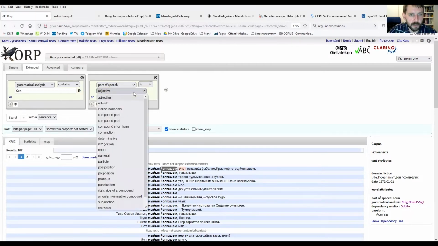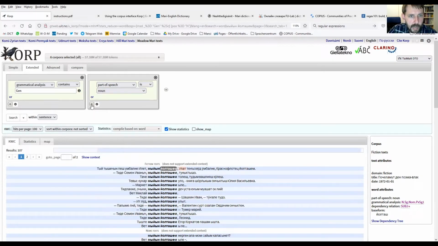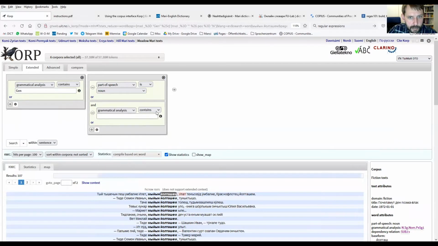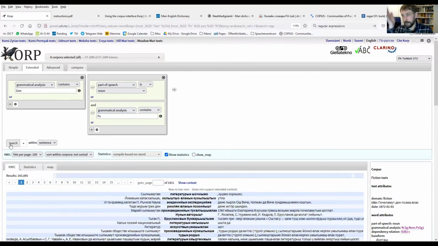So part of speech is noun, and grammatical analysis contains, and here you can see the PXSG1 was possessive suffix first person singular, but I'm not just interested in the first person singular, I'm interested in possessive suffixes in general. So I just say PX. And if I click on search, it's going to find me the innumerable combinations of a genitive followed by a possessive suffix marked noun.